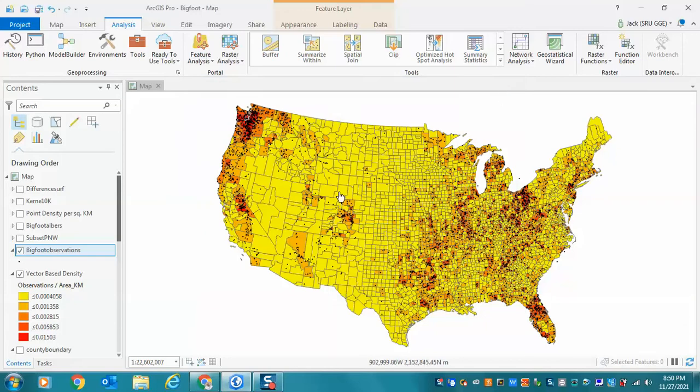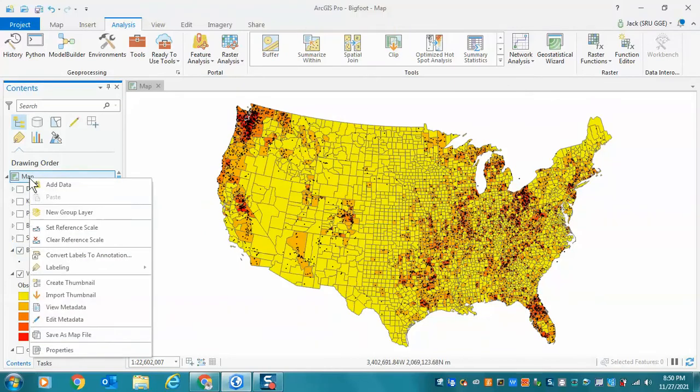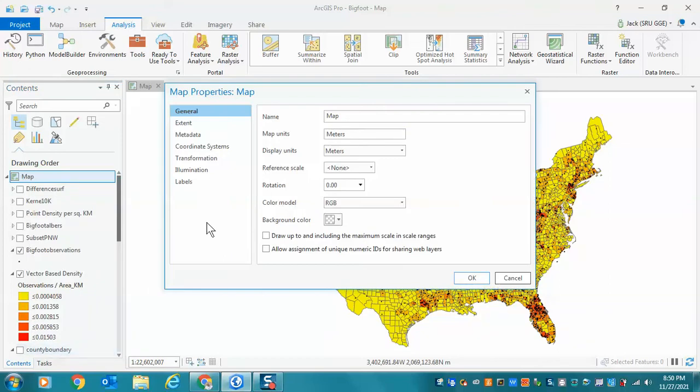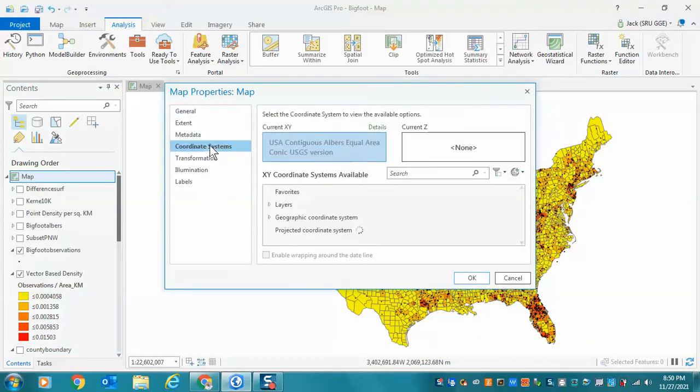And again, the way that we do that is we make sure our map, the easiest way to do it anyway, is to go into our map and set our map properties. Now mine have already been set, but I'm going to go into my map properties, and for all of you, we're going to go down to our projected coordinate system. So projected coordinates in our map. Again, notice that I'm in a map here. And I'm going to go down to the continental, and I'm going to expand that to North America. So continental within our projected North America.